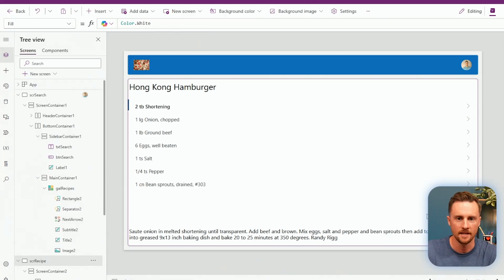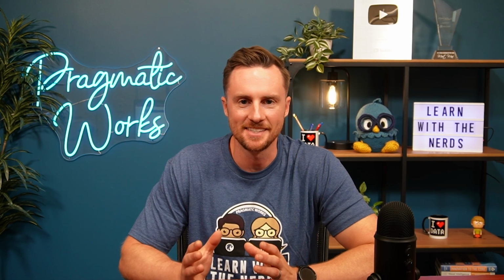With this solution, we can now skip having to read someone's life story to learn how to make a hamburger. Obviously, this is not a great example if you're watching this trying to learn how to make Power Apps for your work or your business. So I have a couple of examples here that APIs are great for. You'll see how fast they are.